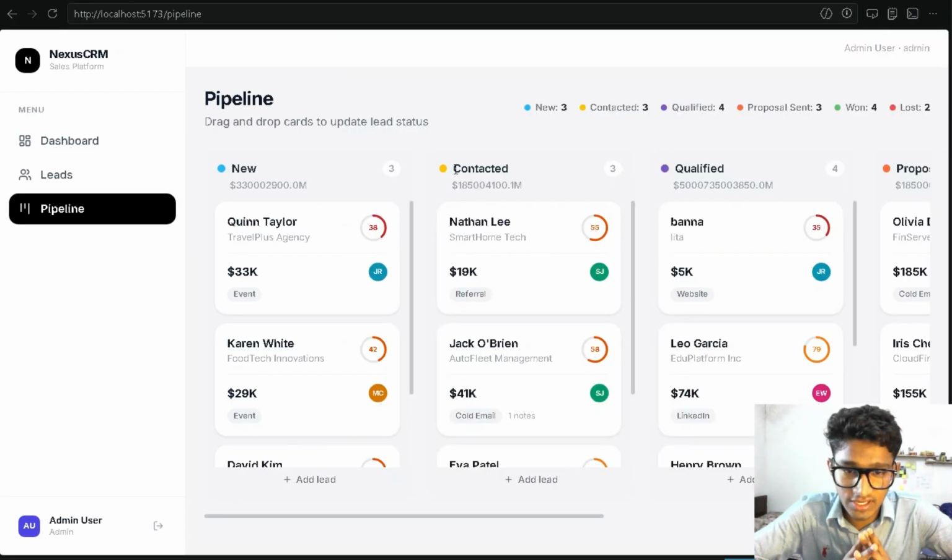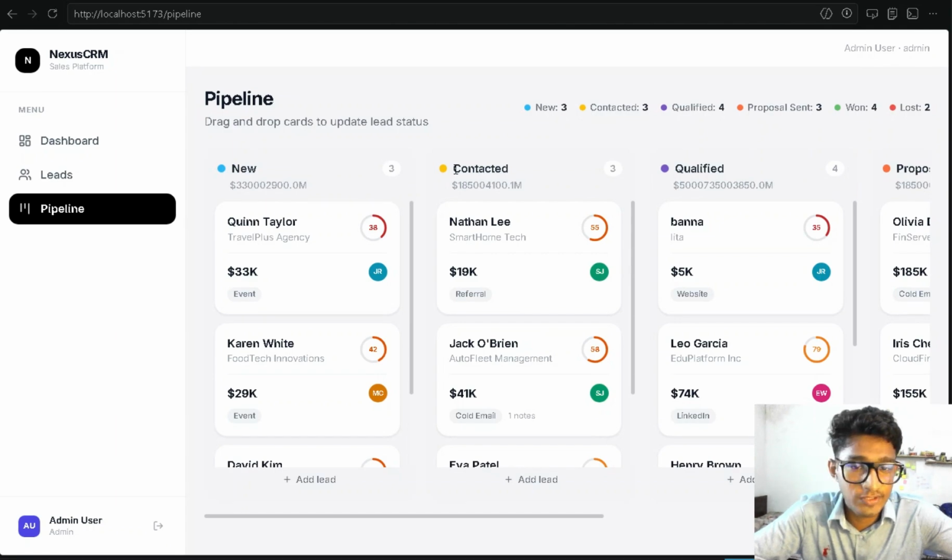The backend is Node.js with Express. It has routes for authentication, leads, notes, dashboards, analytics, and user management. All the endpoints are protected by JWT middleware. You can't access a lead without a valid token, like the one I used for the created token. So no one can access leads, notes, and activity logs without it.